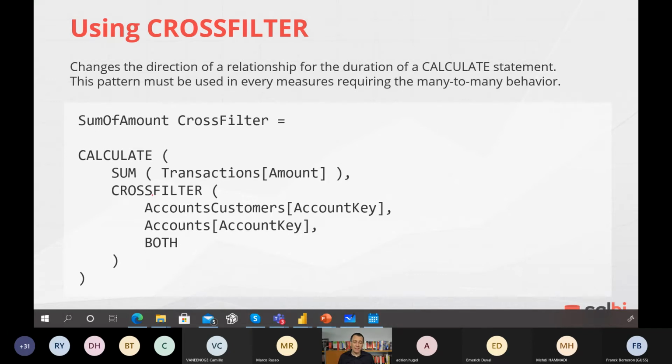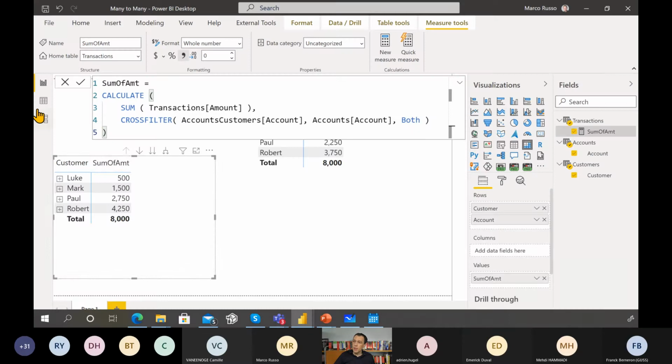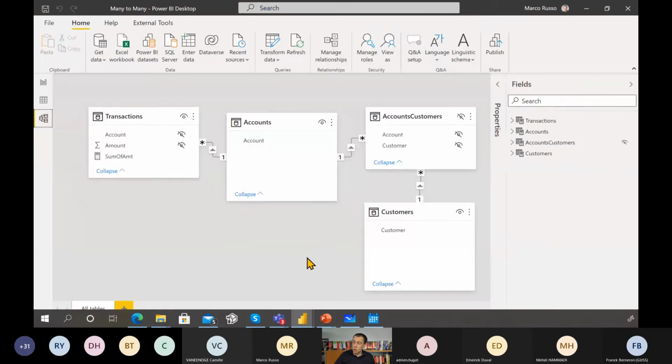So far we have seen a logical many-to-many relationship between dimensions. In this case, we created a relationship between accounts and customers from a logical point of view using a bridge table defining the existing correspondence between two business entities. They don't have any measure attached to it. The measure is on another fact table.